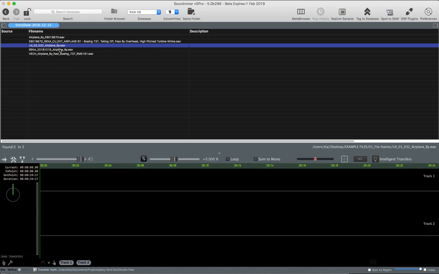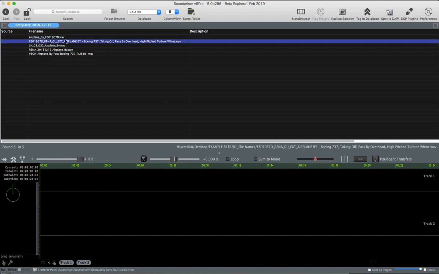But codes like this can be really handy for a lot of different reasons besides just finding a specific code because you have it memorized. So going from the top, we've already talked about this one. Number 2 is a file name that's a little overkill, in my opinion. You have your serial number, great. You have a manufacturer name, or code basically, recordist name in this example, or RENA.